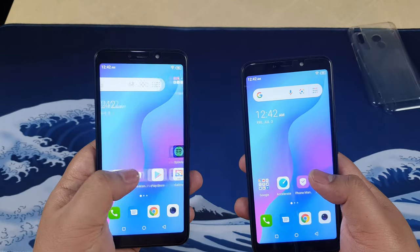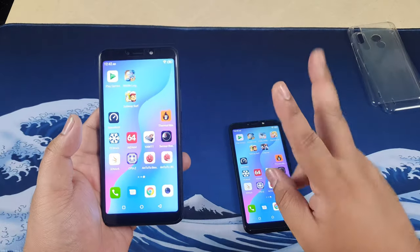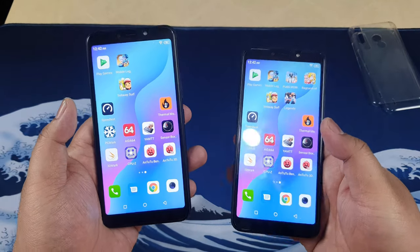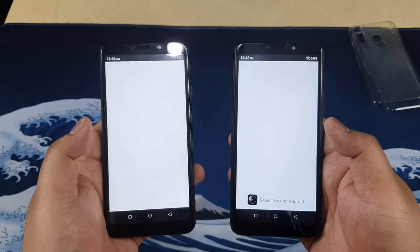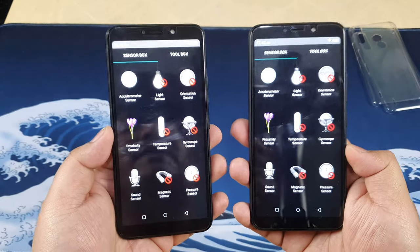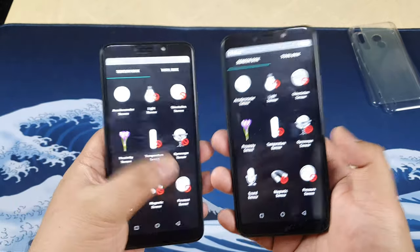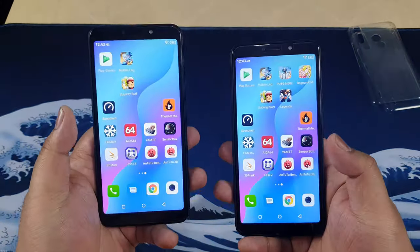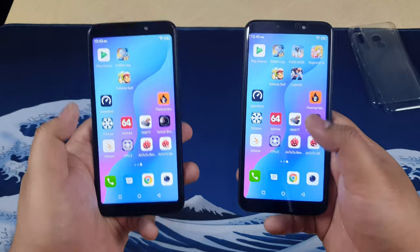Both devices have only two touch points — no 10-point touchscreen — but two touch points is perfectly fine and accuracy is decent. In terms of sensors, there's no gyroscope, so don't expect gyroscope-based games. There is a proximity sensor and sound sensor, plus accelerometer — but no gyroscope, no orientation sensor, no light sensor. Still, I'm surprised how fast this thing swipes around even with one gig of RAM.